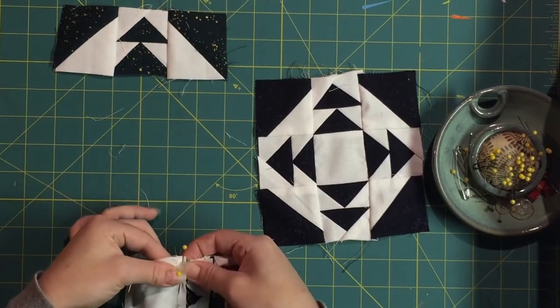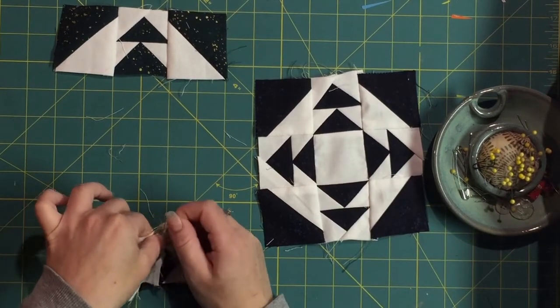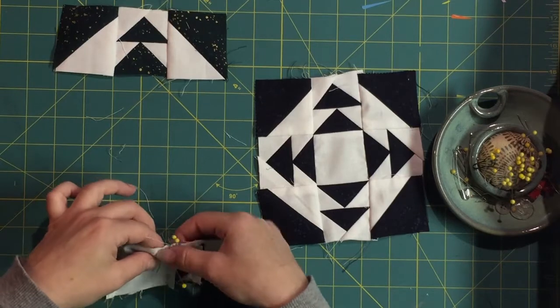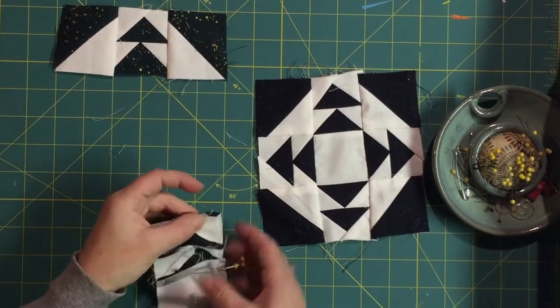And on the other side. So that's all the pinning that I'm going to do. What I'm going to do next is take this over to the sewing machine, and I'm going to start sewing.